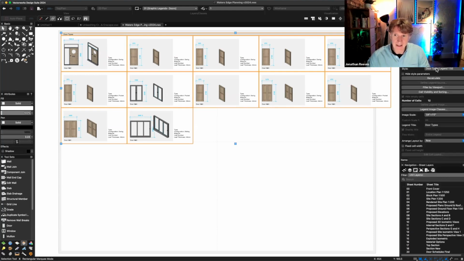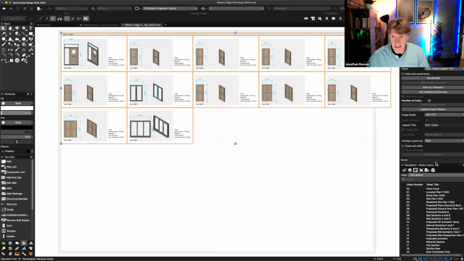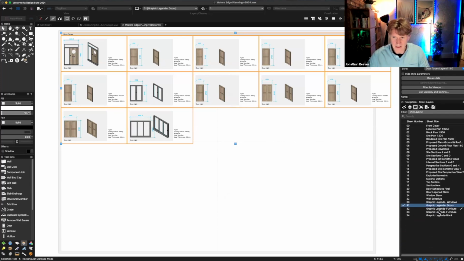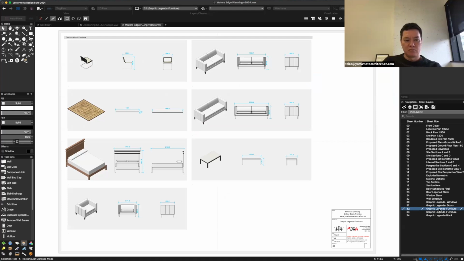I'm not going to really go into how it works, but basically you can set this up and define what it is you want to search in your document. You can pretty much schedule anything. So anything that you've used in Vectorworks, even things like furniture schedules, pretty cool. What do you think, guys? I think that's a really neat feature of why you should work in 3D alone, even if you don't go for the other stuff.